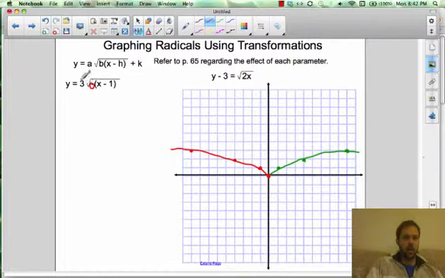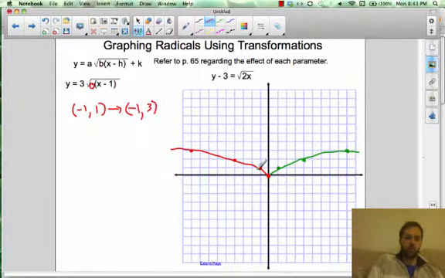So let's take a look at our stretch here. This is outside of the radical sign, outside of the actual f of x. Where we normally have the point negative 1 and 1, we are now applying a vertical stretch by a factor of 3. So this point is multiplied by 3, which will give us 3. So we'll have negative 1 and 3, which puts us right here. Sorry, I'll use a different color. Go back to Old Faithful here with our purple.